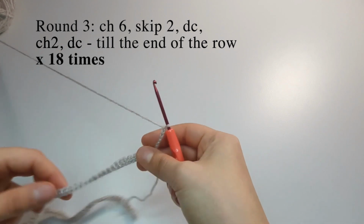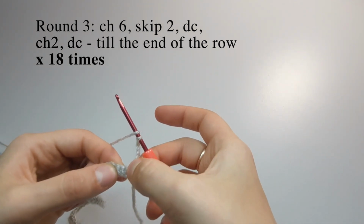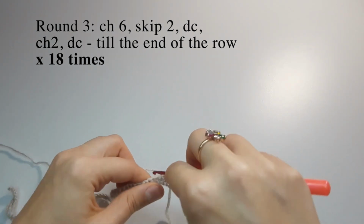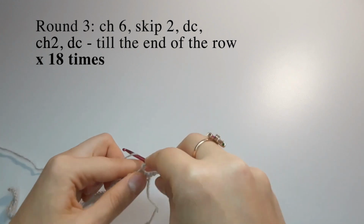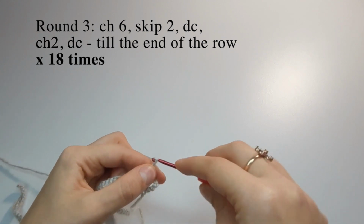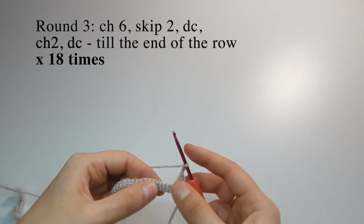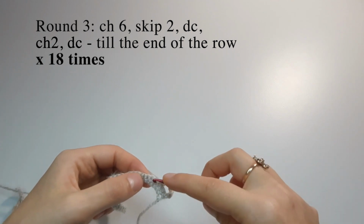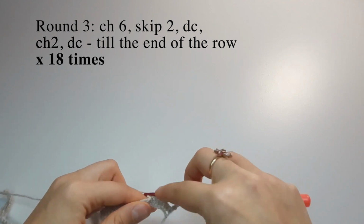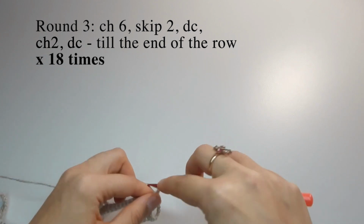Turn your work. Now skip 2 stitches and make a double crochet into the third one. Chain 3. Again, skip 2 stitches and make a double crochet into the third one. And repeat till the end of the round.